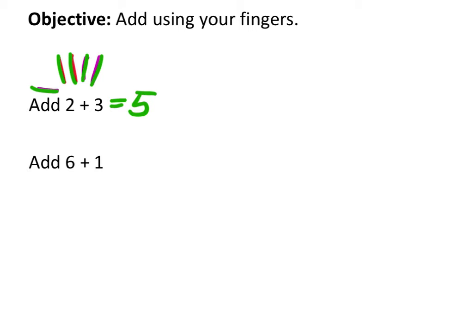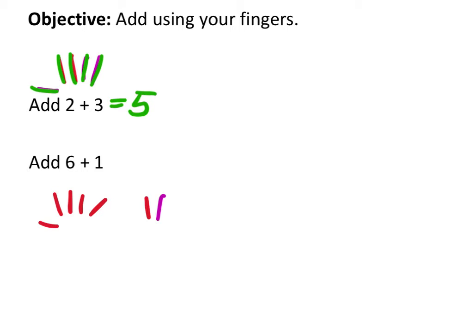Now, next up, we got 6 plus 1. So this is going to require 2 hands, which hopefully isn't a problem. So I'd say, okay, I'm going to start with 6 fingers up, right? So I got one hand, 1, 2, 3, 4, 5 fingers. And then I got another finger up. That's 6 fingers right there. But then I'm going to add another finger up there, okay?